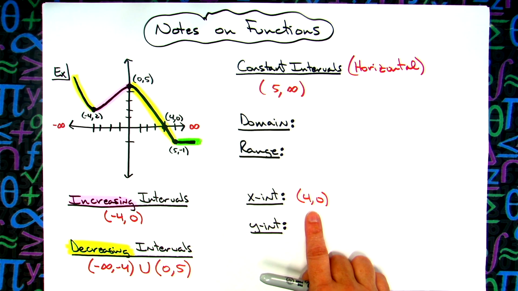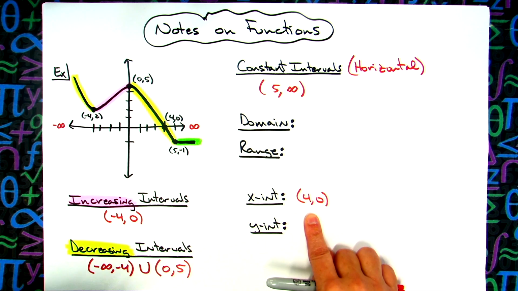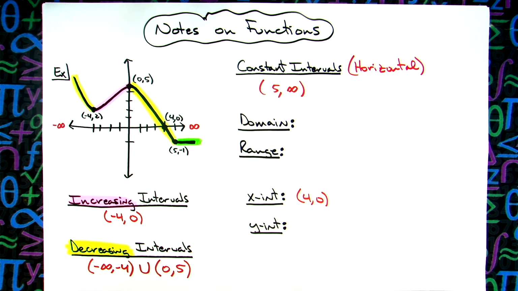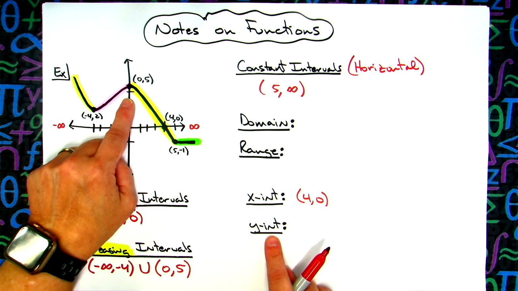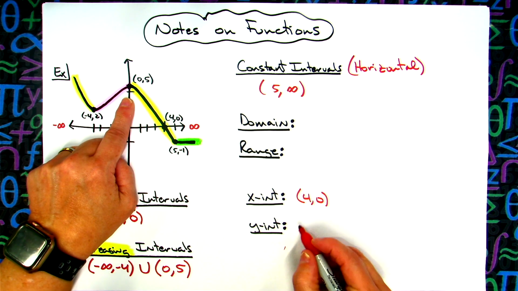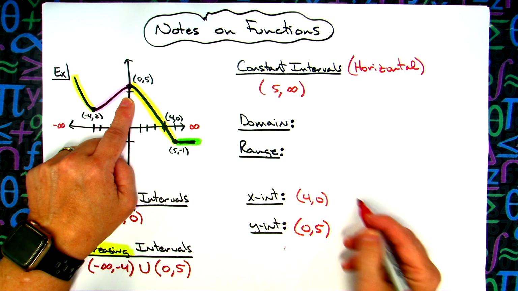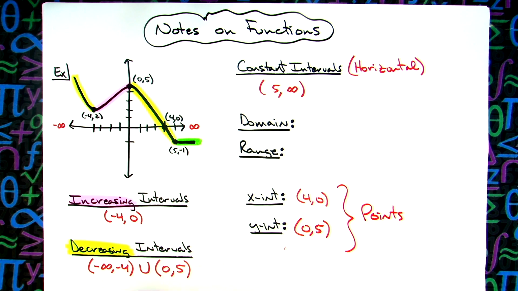Okay, just make sure. And when you're reading directions, they will probably put the interval from 4 to 0, or the interval from 2 to 3. So you'll know it's an interval, not an ordered pair, if it's in a set of directions. All right, now the point at which the graph crosses the y-axis, 0, 5. And again, that looks like an interval, but in this case, these are points, not intervals. They are the points at which the graph crosses.